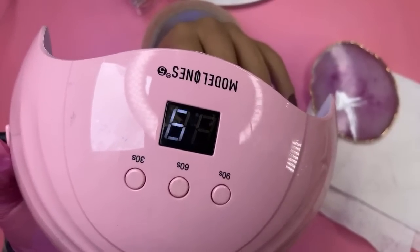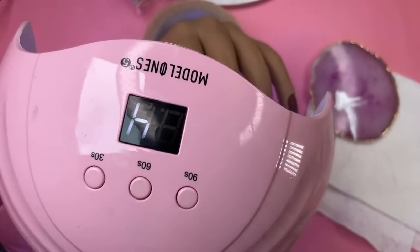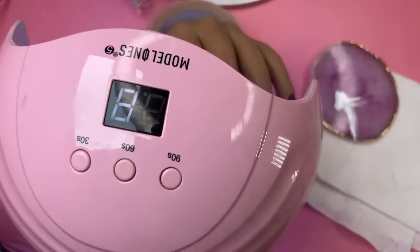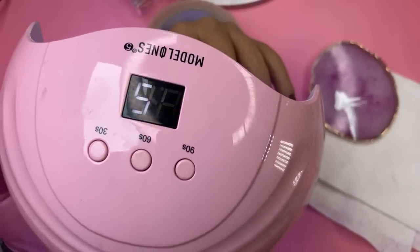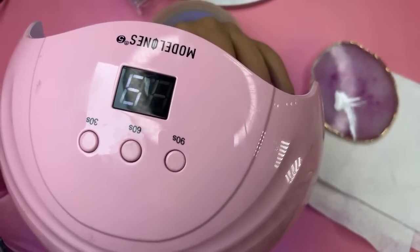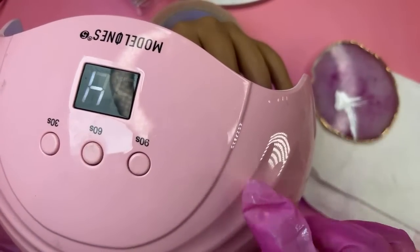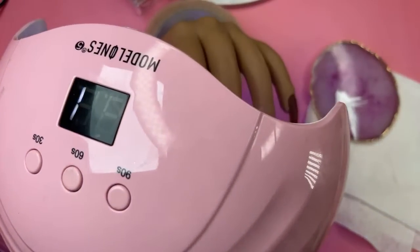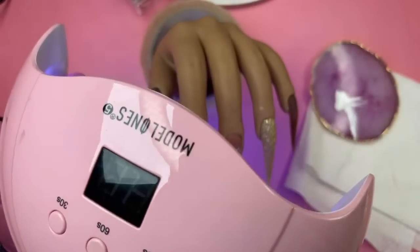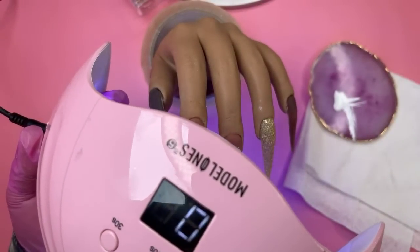Jenny's, I know, girl. She said she's surprised that my logo is in pink. I don't know if you guys, which no, I haven't posted them, but I got new thank you cards for my online orders. And so I don't want to get rid of my Get Nail 32 logo. And so I decided that I want to keep both, my Natalie Carmona and my Get Nail 32 one. And so I did my new thank you cards where it's literally one logo on one side, the other one on the other side. And so I just feel like, I don't know, it's like I'm both of them. I'm getting L32 and Natalie Carmona. And so I had to keep both of them for sure. So I love them though.